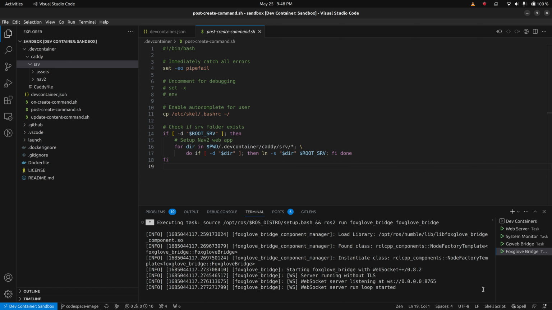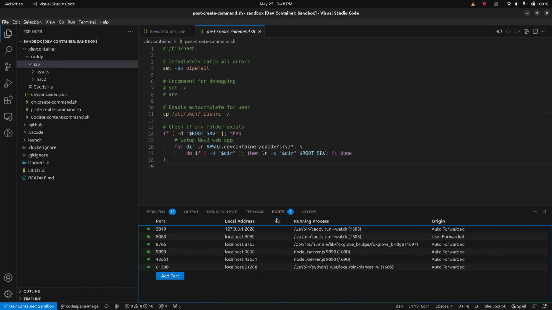You would also see a toast icon here saying you've got some ports. So we can go to the ports, and the most interesting one for us is port 8080. We haven't uncommented any of the run args like network equals host, so this is VS Code forwarding the ports automatically for us, not Docker.